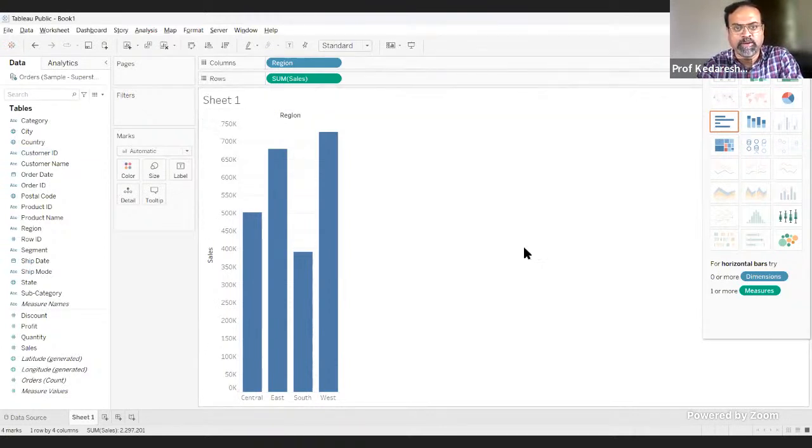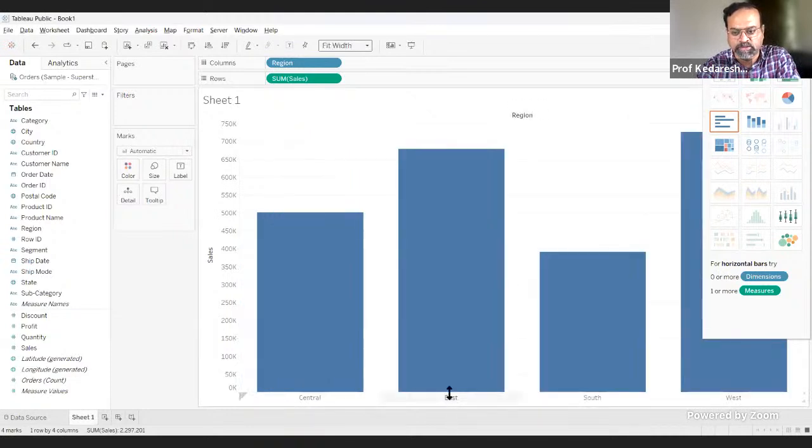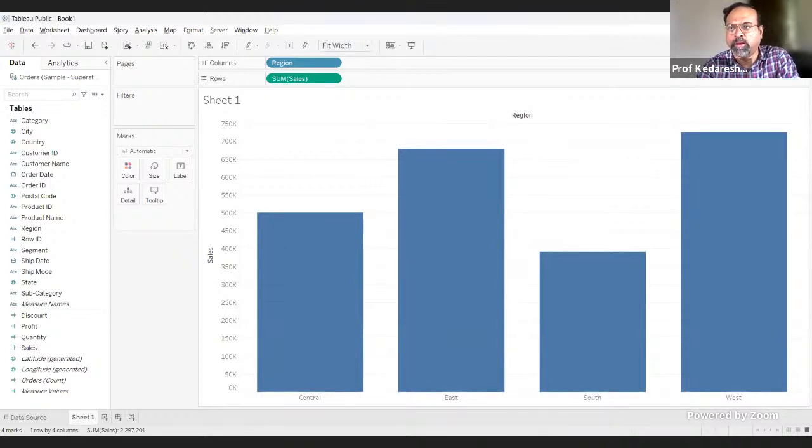Now, if you want to make a little enhancement to this chart, you can expand its width by making it fit width. It will fit the whole thing. And you can click this Show Me tab to hide or show the tab. One thing you can notice here is that I don't have these values mentioned on the chart anywhere. I want to know these numbers. Here I have the y-axis numbers, but I would like to see the number also.